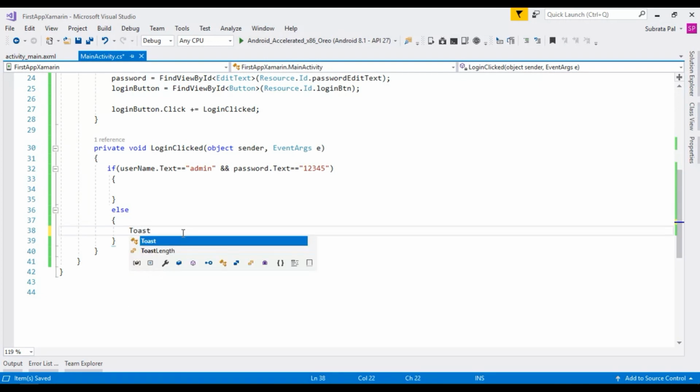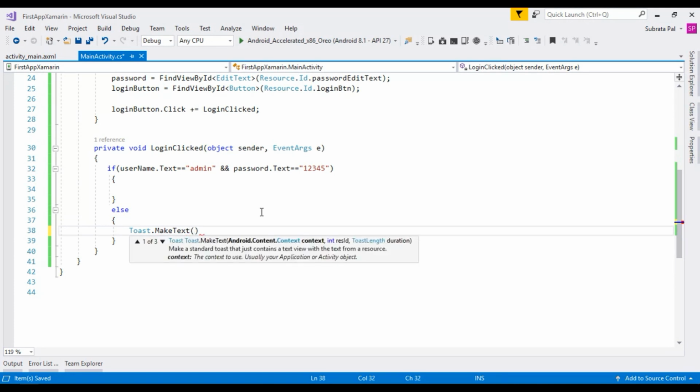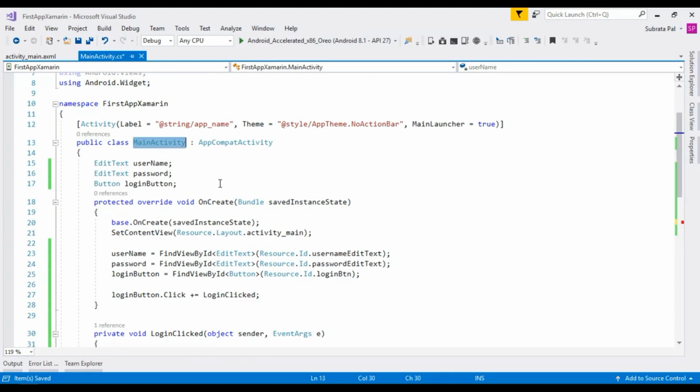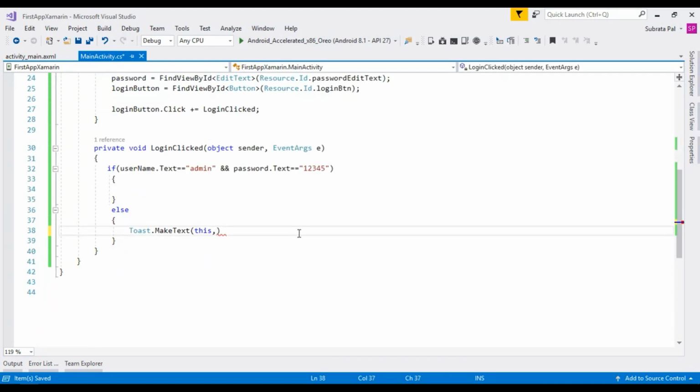So Toast.MakeText, and we are passing the context, meaning from which activity we are showing this toast message. So the context means we are passing this, that means the current activity, main activity. Okay, and the toast message I am showing is invalid login.